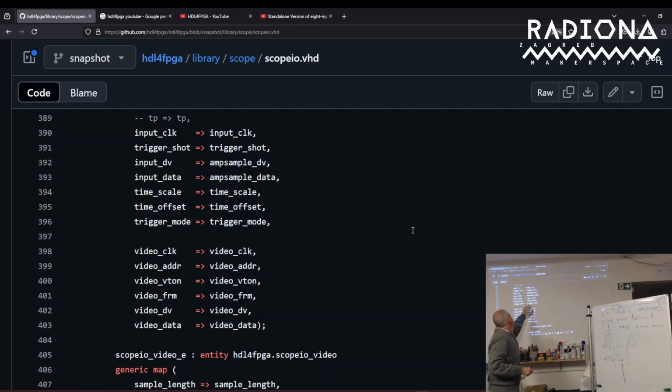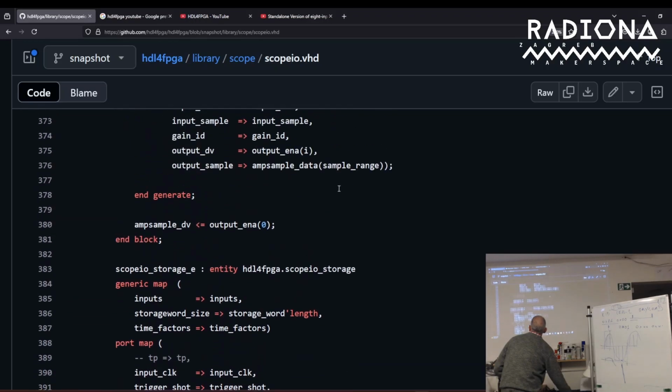The trigger mode has more to do with freezing or triggering once. It won't tell you if it will trigger on the positive edge, negative edge, or another thing. It has to do with whether it is free-running, that is, you can see the video refreshing all the time, or if you want to freeze it, or trigger once and stop. This is the only thing it does.